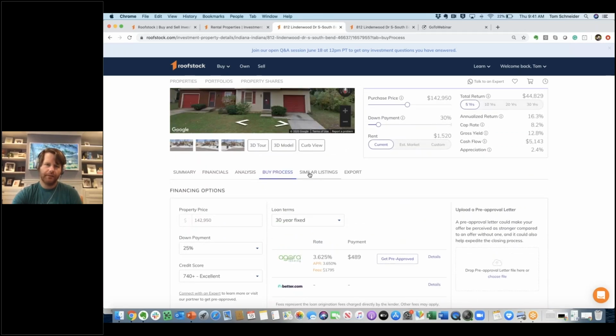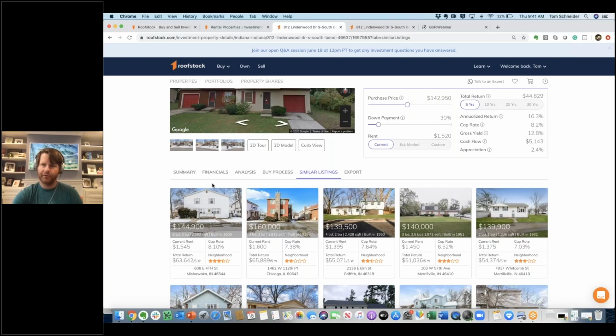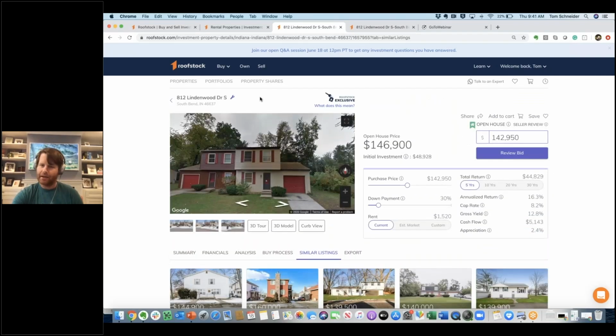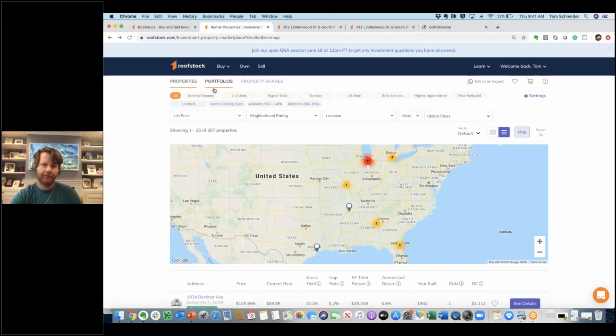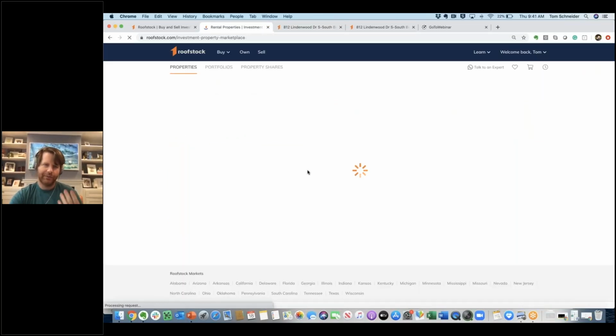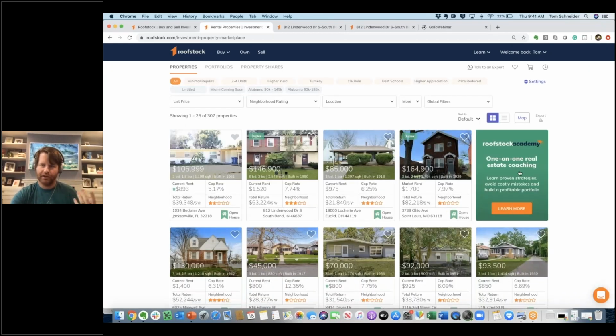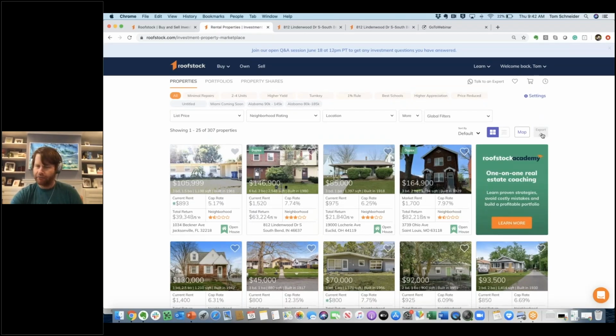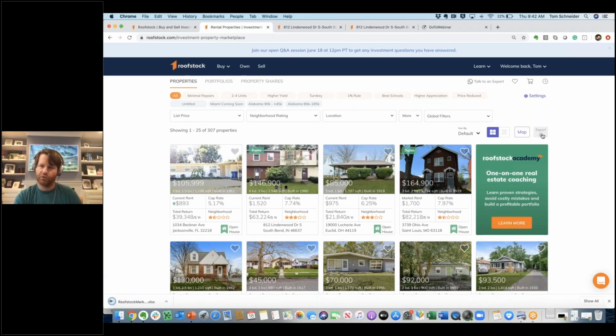And then similar listings, if we wanted to see some similar properties. This is the main overview that I wanted to go through on looking at individual properties. One final thing I'll show, as we talked a little bit about Rusik Academy and some of the benefits: one of the cool things is you can actually export the listings into Excel. I personally love looking at these properties, and the listings are fun, but a good way to look at a ton of properties at once is to export them to Excel. This function is only available right now for Rusik Academy members.